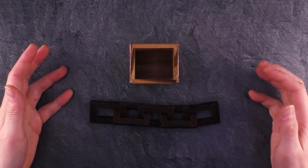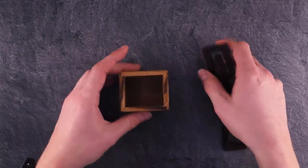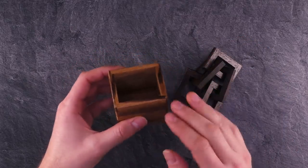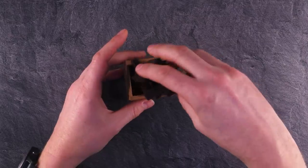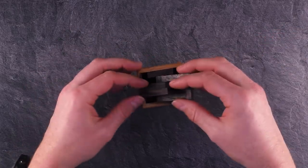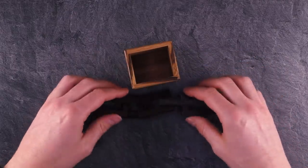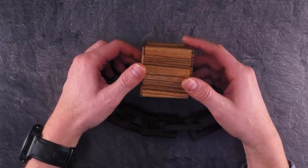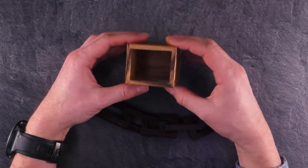The task of this puzzle is to put this chain inside of the box, not like this obviously, but you need to put it inside the box so that it must be flush with the lid here on the top. It means it's not allowed to protrude in any way over the top. Sounds very interesting, because when you just take it in your hands and try to get it in, it seems at first impossible to get it in and really align it flush with this box. This requirement makes it, of course, a packing puzzle. And since packing puzzles are not really my specialty, I'm not too good at them, it's going to be very interesting to see how long it will take me to solve this puzzle.